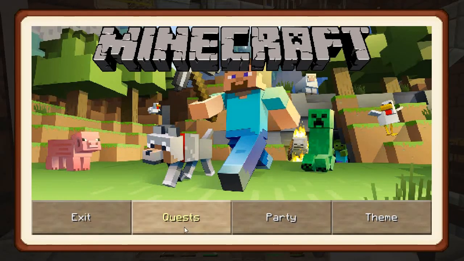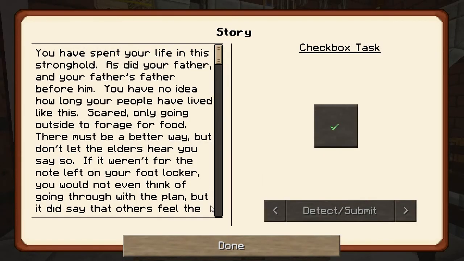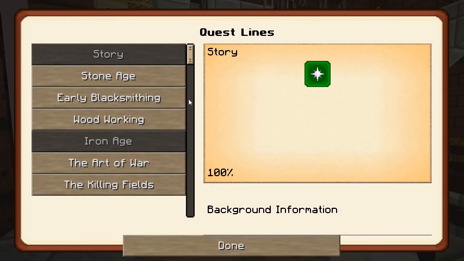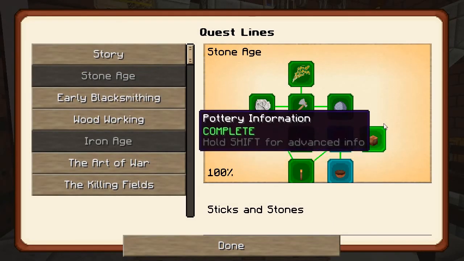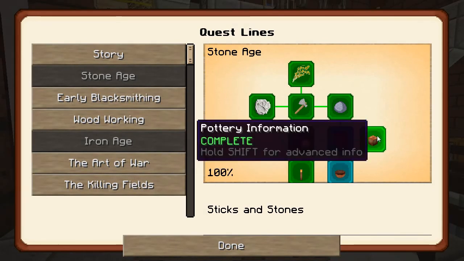And it has better quests, a better questing system. So we've got quests. There's a story. Go read that, or you can pause it as I scroll through it there. There we go. There's all these quests that, if you follow the quest line, will basically teach you how to play the TFiM craft.